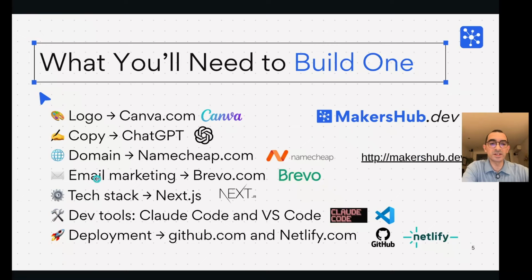I am also using an email marketing tool, Brevo.com. This email marketing tool will help me create the form to collect the email addresses. Then in the hands-on session, I am using Next.js. This is basically the framework, the JavaScript framework to build the web application. And I'll be using Claude Code, which is the main tool doing most of the building in this project, with Visual Studio Code.